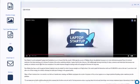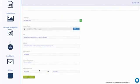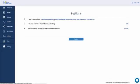Now once you've finished your article, you can edit it later on if you want to on Facebook, but if you're ready, you can go ahead and preview it, or you can click save. Now when you click save, keep in mind that once you click save, it's going to update it to Facebook. So double check your dates, make sure everything looks as it should. You can adjust these later on if you want to, and then when you're ready, click save. You'll also get a URL that looks like this, and you'll be able to update this into Facebook.